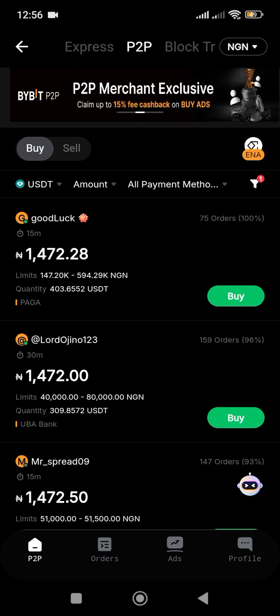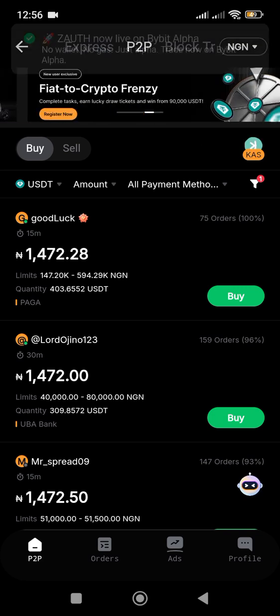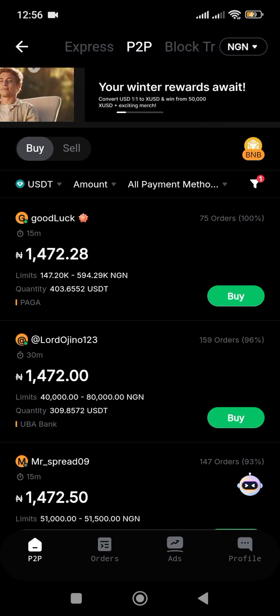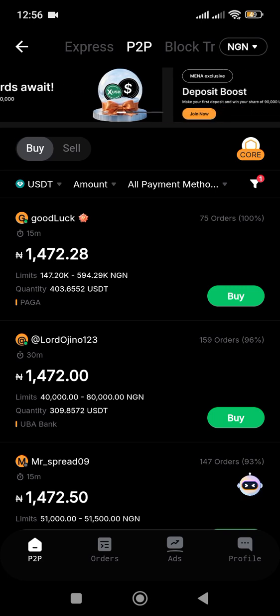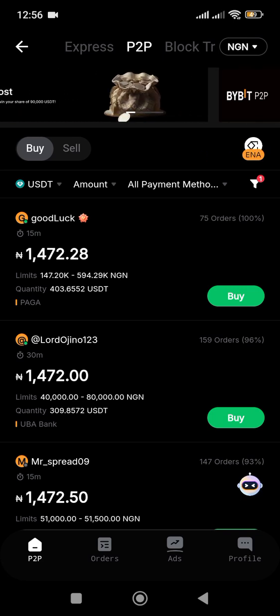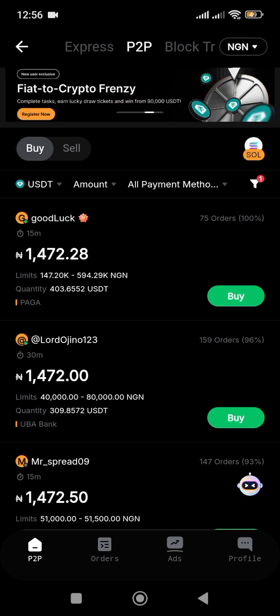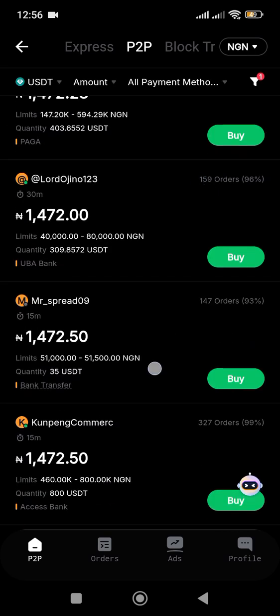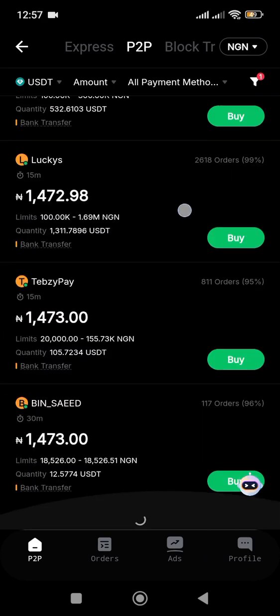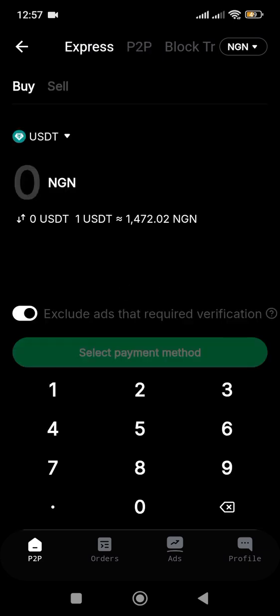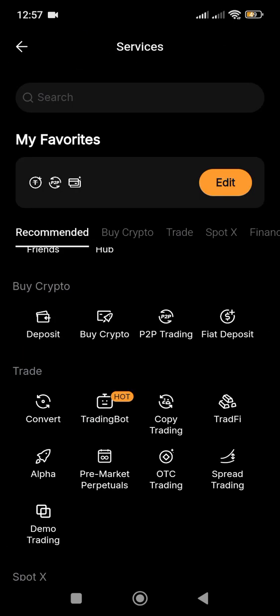You see P2P. So Express is for the system to automatically give you a buyer or a seller, you understand? From your region. They will automatically give you somebody who is active at that point in time. So that is if you want to do it sharp. You don't want to go and start looking for a price that is suitable for you. You just want to go Express, sharp. You click on Express. All right, under Express you see buy, you will see sell. So anyone you want to do, you choose. All right, so that is it.